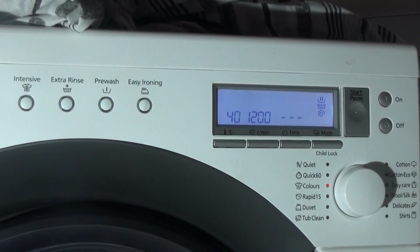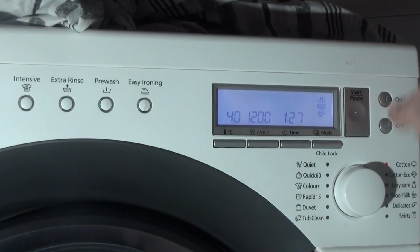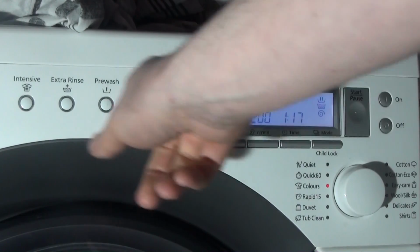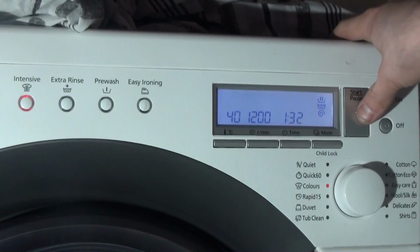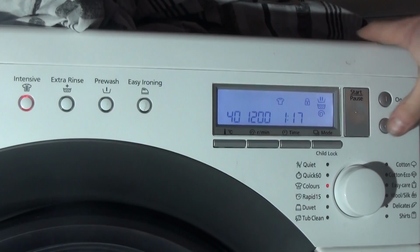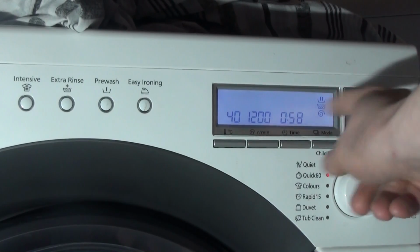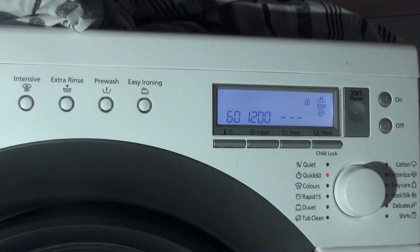Colours will. 1 hour 17 down to 1 hour 7 takes off 10 minutes. 10. That's bizarre, actually. Intensive adds on 15. 1 hour 17. So yeah, it equals 10 minutes. Quick. Takes off 5 minutes.